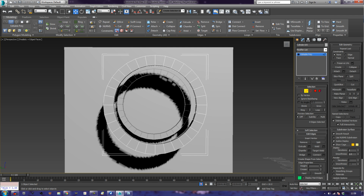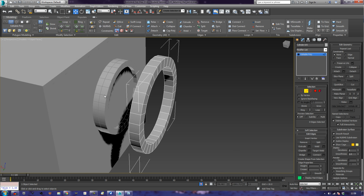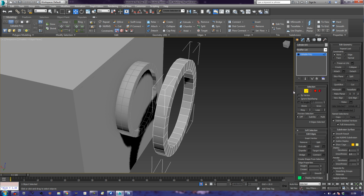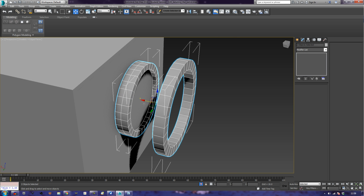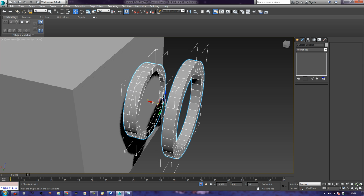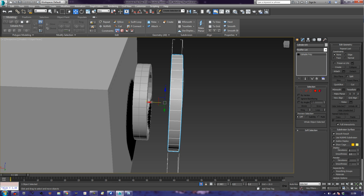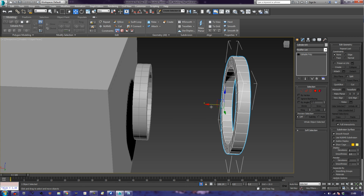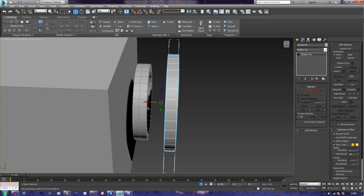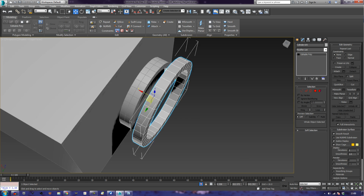Now what I need to do here at this point is move both these pieces slightly away from this model, and then I'm going to move this one slightly closer, because a lot of this is going to be about stability, right? So if we have rods connecting these two, this is going to be weak, this is going to be strong because they're nearer to each other. Okay, so if you don't quite understand what I mean by that, don't worry, it'll come to you.